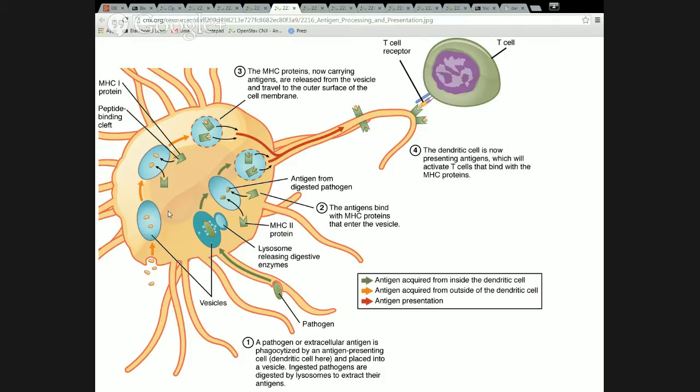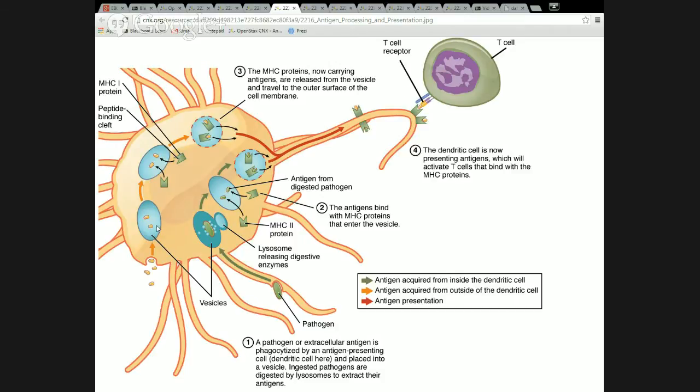Any cell in your body is going to present antigens on its surface. The other cells that do that, just regular body cells besides phagocytic cells, use MHC1, okay, which is not exactly what this is depicting. The picture kind of shows the flow, and this could be either type of MHC, but really for any particular antigen-presenting cell, it's only going to use one type of MHC, and that'll be important for how they do their job later on.